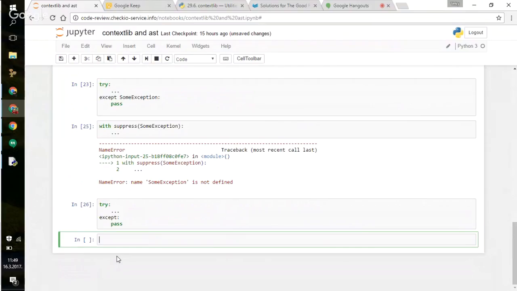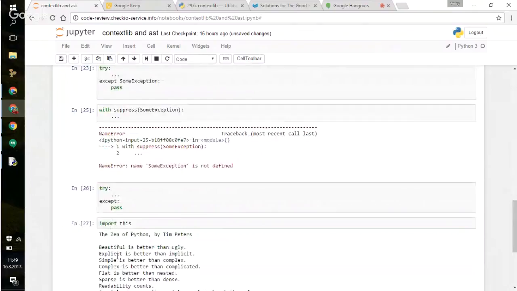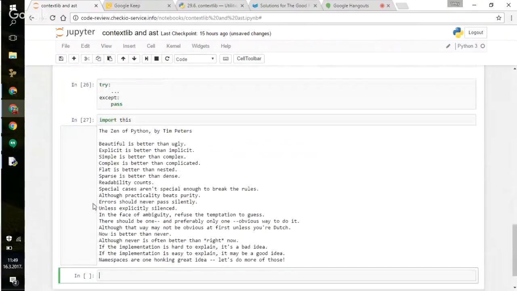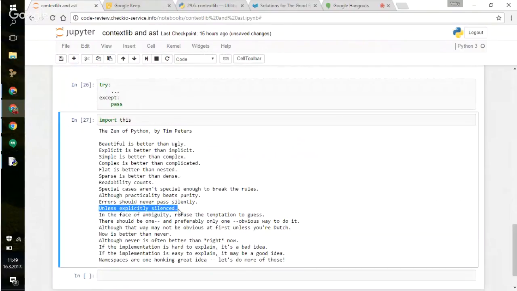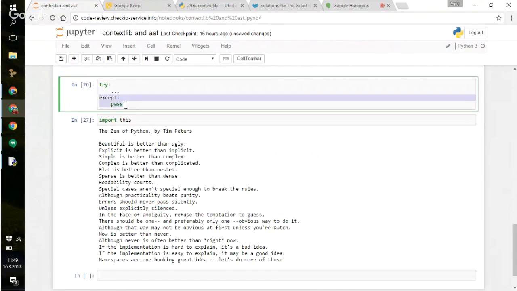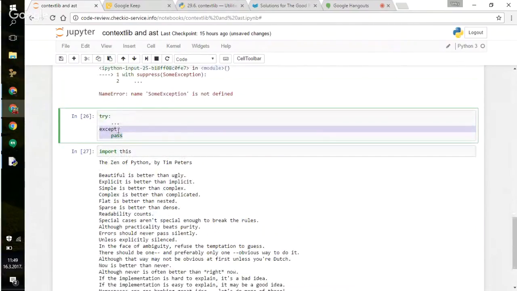Sometimes you have a bug and Python starts to react very strangely because you haven't seen anything like this. There is a line in the Zen of Python that says errors should never pass silently unless explicitly silenced. Of course, this kind of counts as an explicit silencing, but it is very easy to use, because if you just don't write anything after this except, it will work.